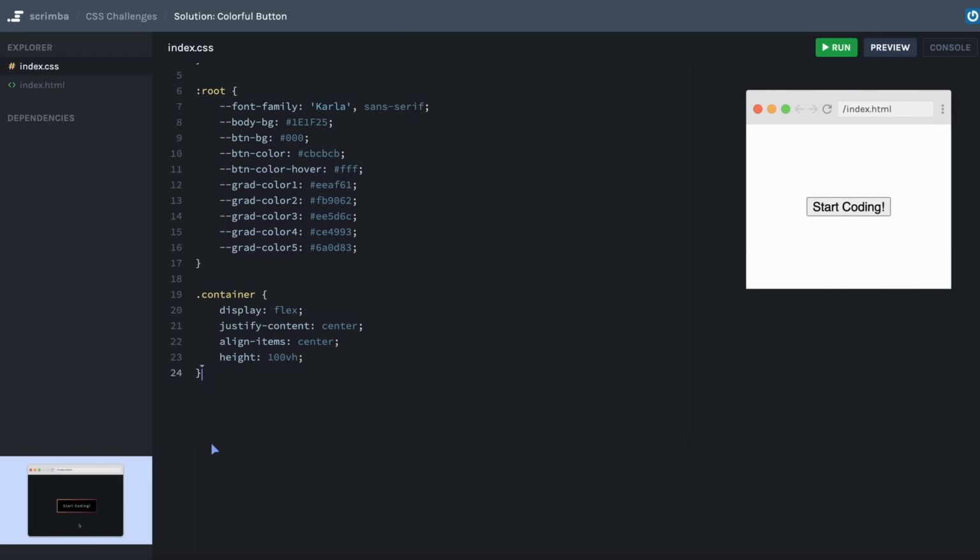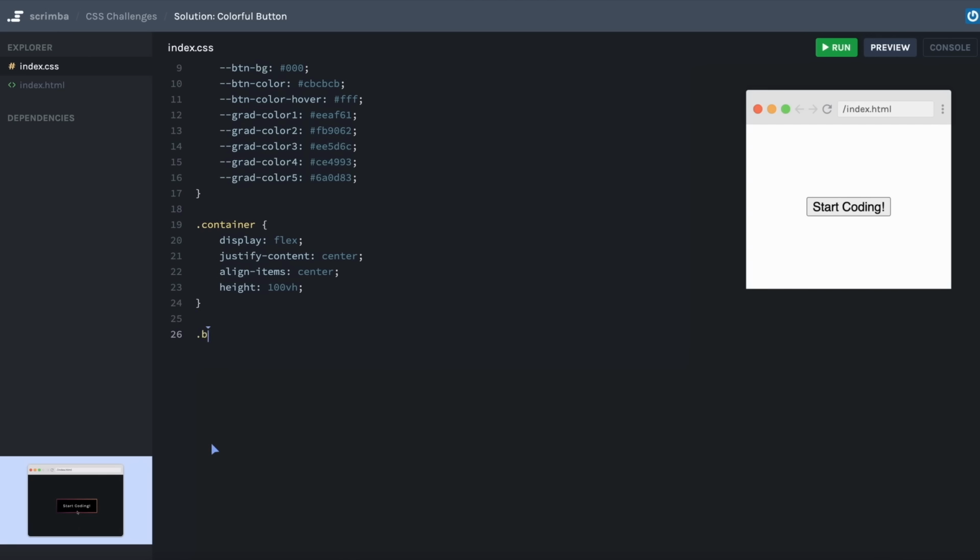The next thing I'm going to do is create my gradient border. As I said, I'm going to use this wrapping div, and I'm going to set the background to a linear gradient. The first argument is the angle that you want your gradient to follow. So I'm going to say I want it to be at a 115-degree angle. And this is a lot of colors, so I am just going to copy and paste them in. And so far we can see nothing, but if I add some padding, you'll be able to see the gradient border peeking out around the box. So there is our gradient border.